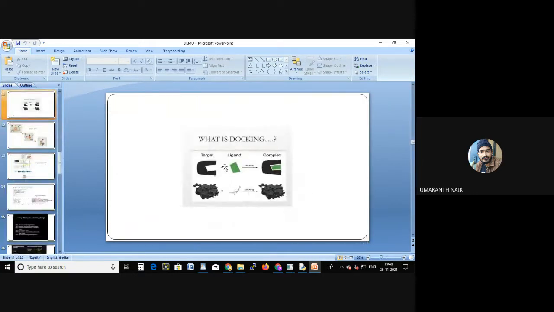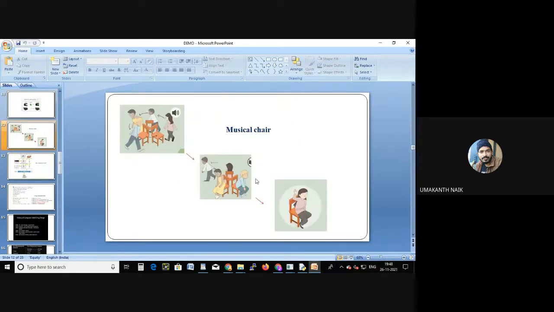You can also see that representation, how the docking goes and binds to the target, to the complex. Another thing: if you give three or more ligands, only one goes and binds to the pocket chain. Finally, that is called docking, that we will do in our next week's session.